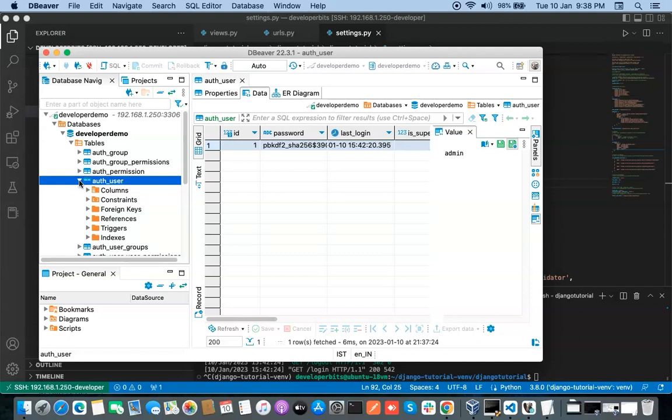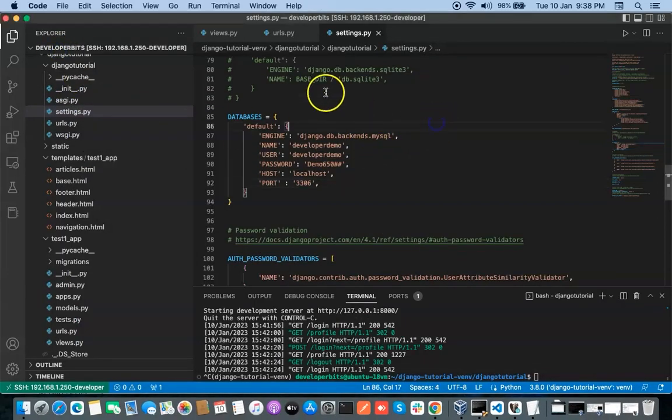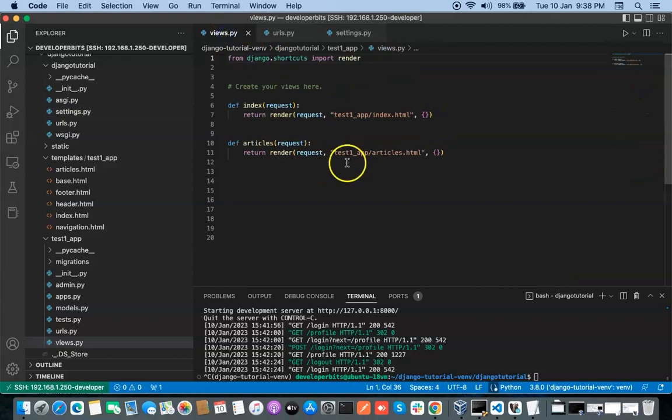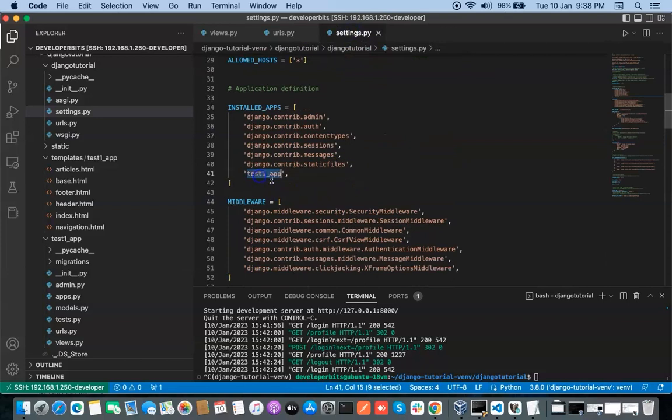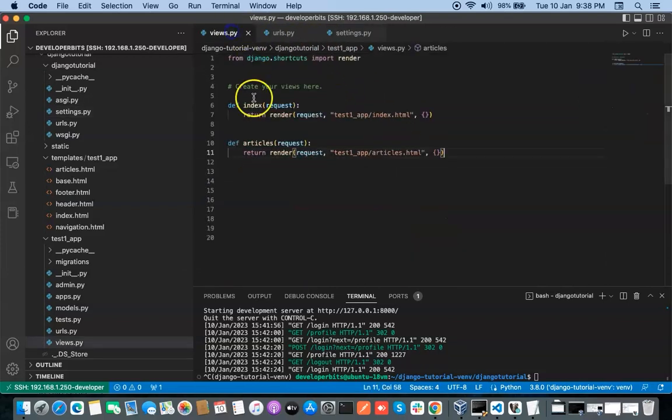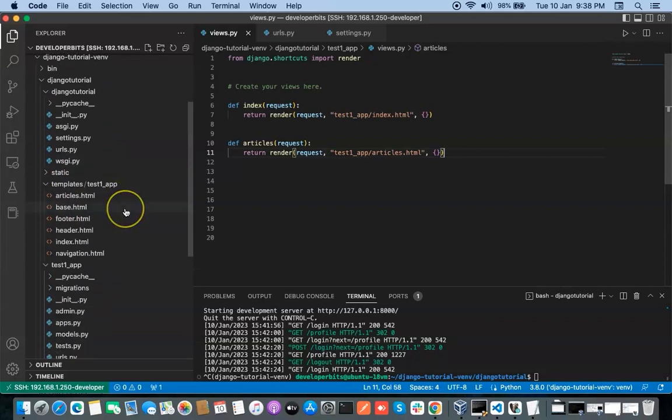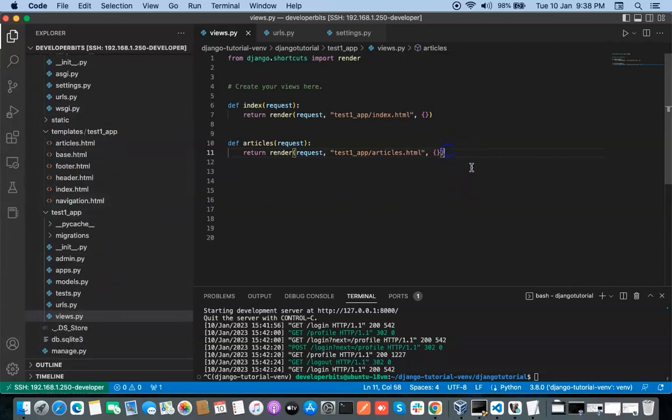log into the system. So let us do some settings here so that we can log in to our test application which I have already created. We have created a test app here. In our previous video we have created a test app, and we also have this templates folder where there is another folder which already has some templates here. And let us create a login view so that we can log in here.